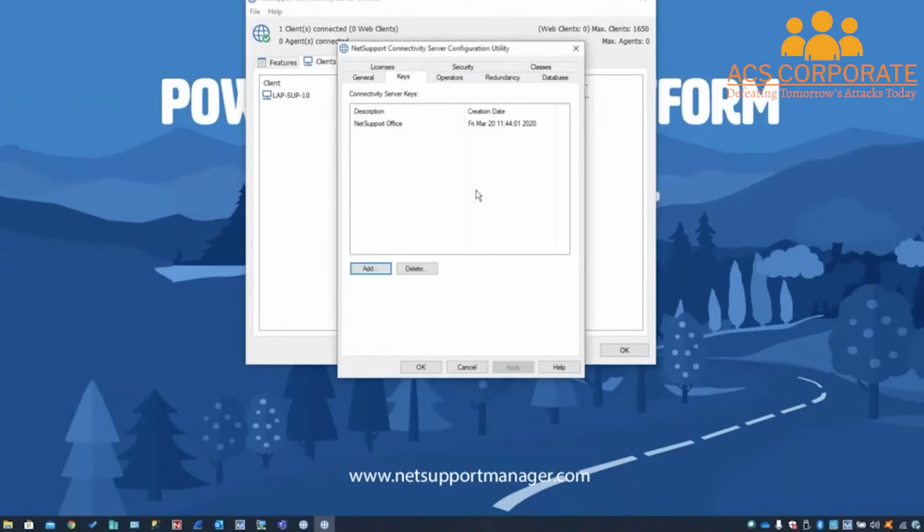Now, if you're looking at restricted access, say maybe you've got a group of laptops that you want connected and then a group of servers connected, then you might want to go down the route of adding a separate key for your laptops and for your servers. And then essentially you just put the right key on the laptop and the other key on the servers. They'll all connect with those. And then for your control users, if you just want people to access the laptops, you just give them the gateway key for the laptops. And if you just want the people to access the servers, then you just give them the gateway key for the servers. When they browse the gateway, rather than seeing all of the clients currently connected to the gateway, they will only see the ones that relate to the key that they have.